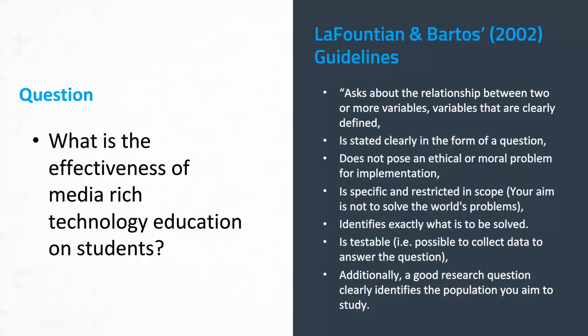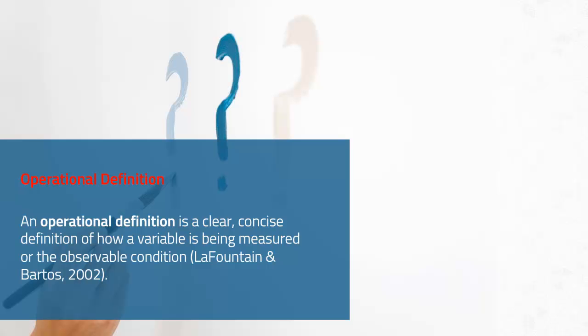So we need to have some clearer definitions before this is a well-stated research question. Another way to say this is that the terms need to be clearly defined or operationally defined if this question is truly going to be researchable. Let's take a moment and define what is an operational definition before we actually create operational definitions to make this question clearer. An operational definition is a clear and concise definition of how a variable is going to be measured or observed.